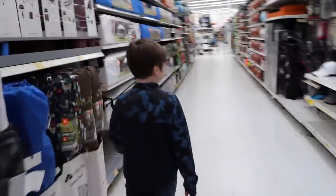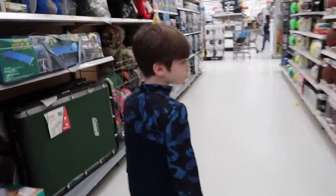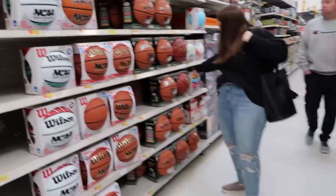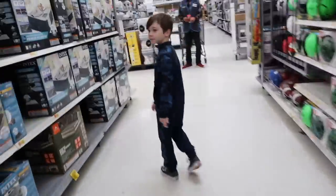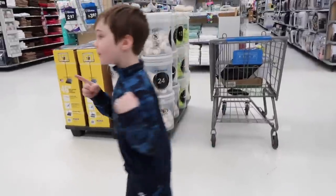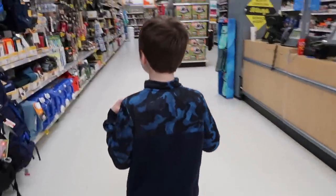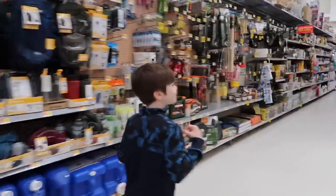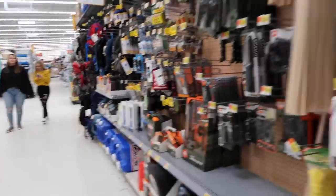So Aiden has been walking us around the store for how long? A while. We've been going in circles. He said he wants to show us something, but he hasn't shown us anything. Oh, that is pretty — I like that. Do you know what we're looking for? I don't know. You've been walking around in circles. I don't know where we're going but we've been in this section for like 10 minutes. Come on, girls.